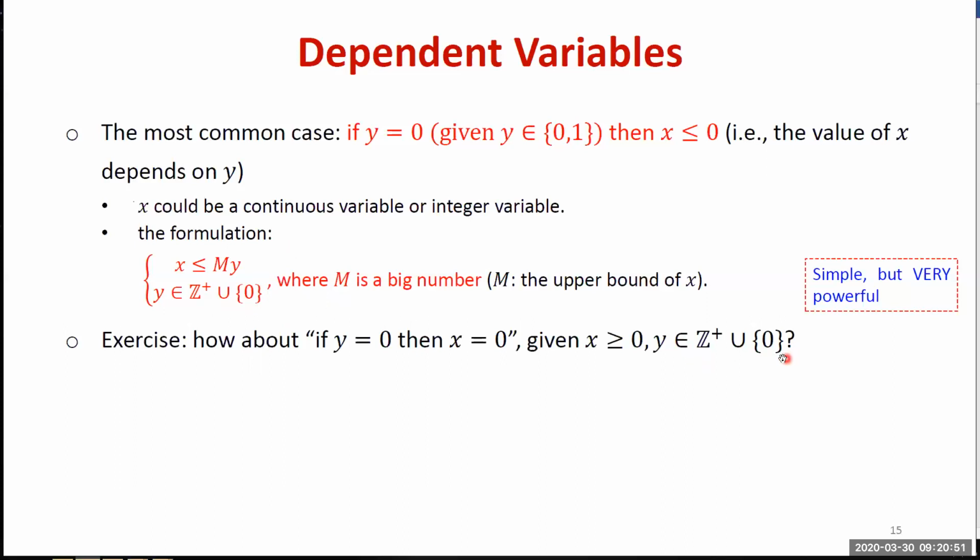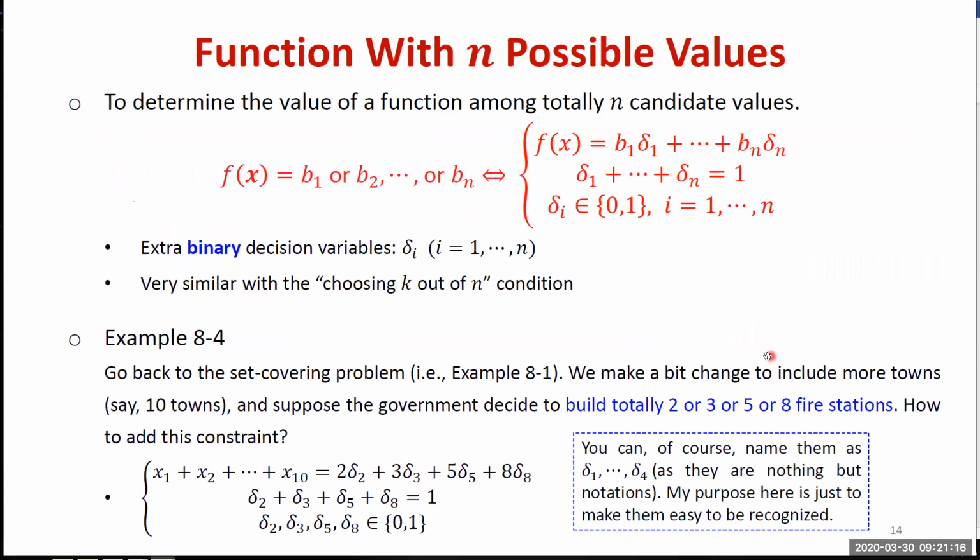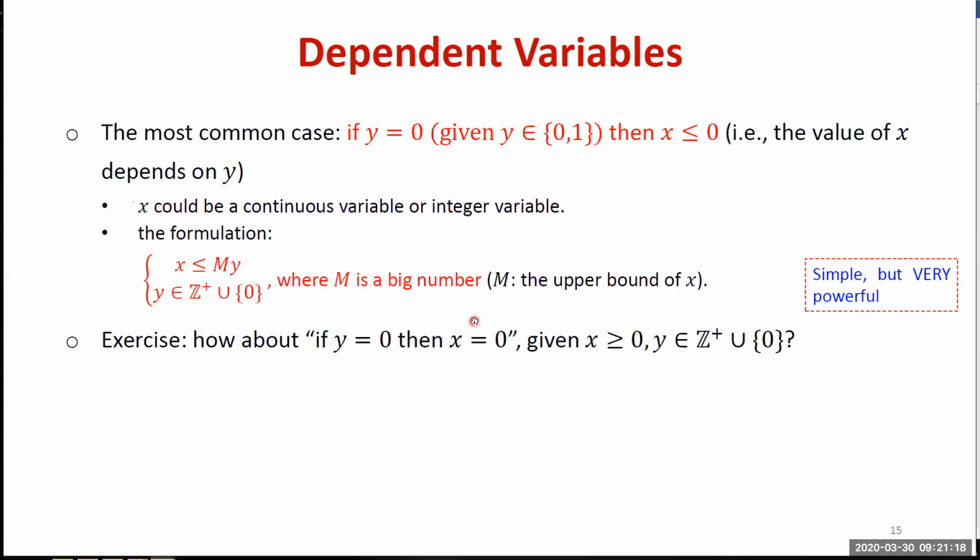It doesn't have to be 0, 1. But the same. Why? Because if X is less than or equal to 1m, then of course X must be less than or equal to any, let's say km, where y equal to k, any integer number. So no matter which case, no matter what value y is, any non-negative integers, this one is always correct. Okay, so this case is equivalent to be formulated in this way, exactly the same formulation.